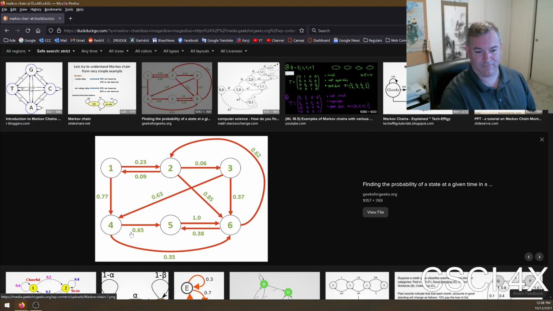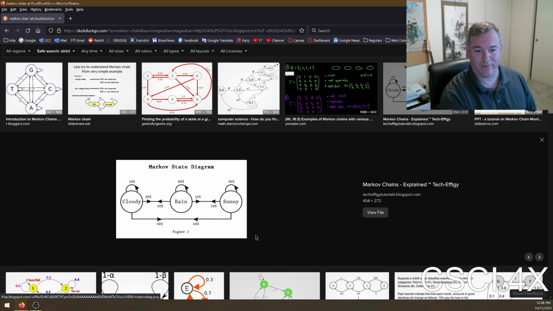And I got a 30, so then I move to 5. Then I roll another die, and 100% of the time, I move to 6. So it's going to print out 1, 4, 5, 6. Do you see how this works? It'll just keep moving around the system. At every point, you roll a die, and that randomly chooses which direction you're going to go in.